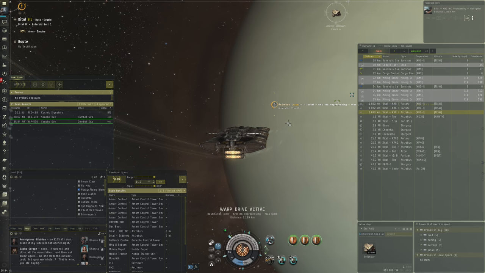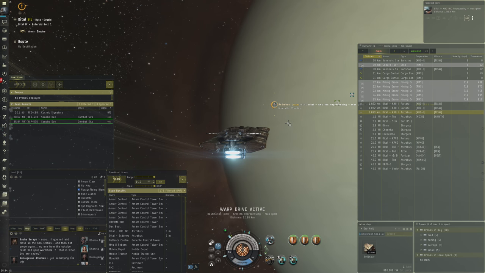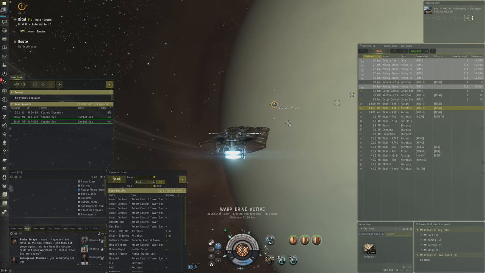It's really very simple. You just right click, press compress. The one thing that I don't like about the service is that you don't get an in-between window, which for refining you do get. So you also don't get a chance to check for potential increase in value for your compression activity or anything like that. It'll just straight turn your ores into compressed variants.